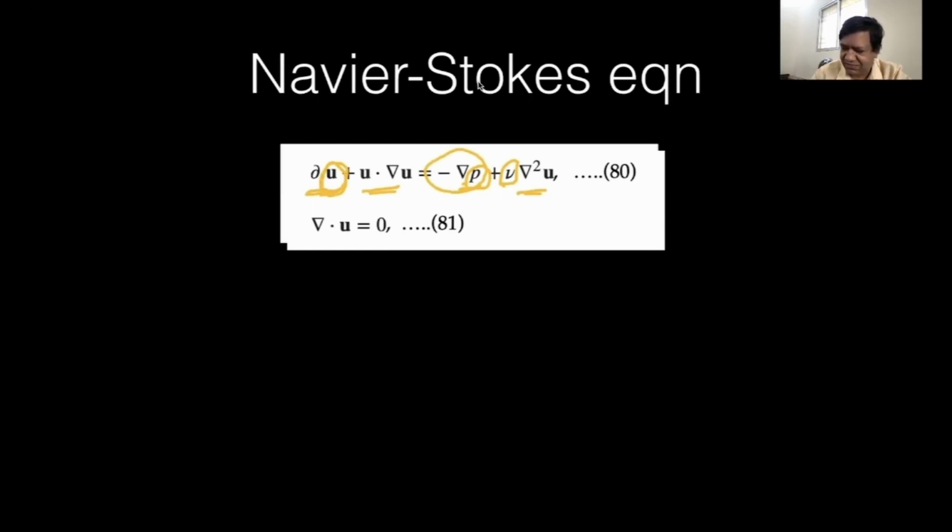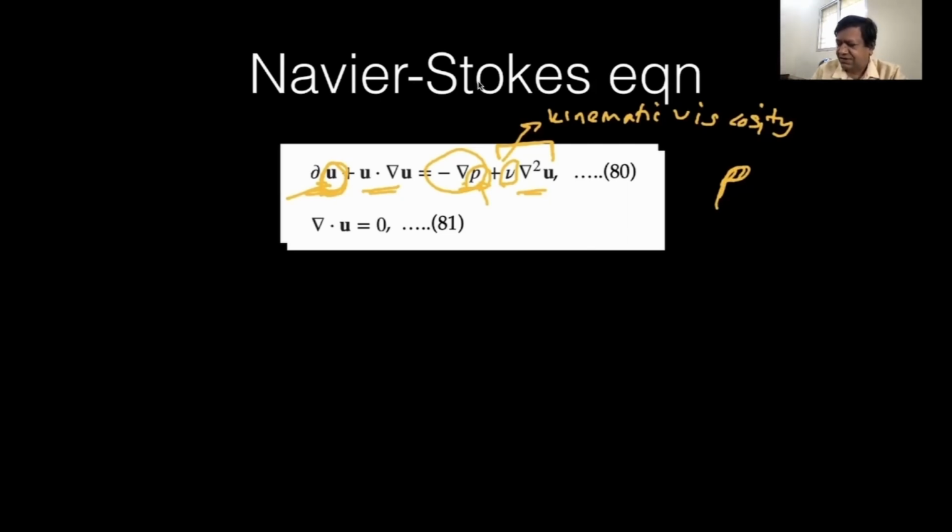The velocity field is denoted by the symbol U here, pressure by P, and there's a viscosity, so there's friction, and that leads to this viscous term mu grad squared U. And nu is called the kinematic viscosity. There's a density field as well, but we assume the flow to have constant density, like water. Density doesn't change much, so it is assumed to be constant, and it is not mentioned here. It's just a constant.